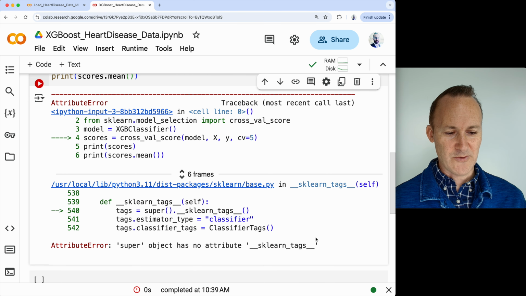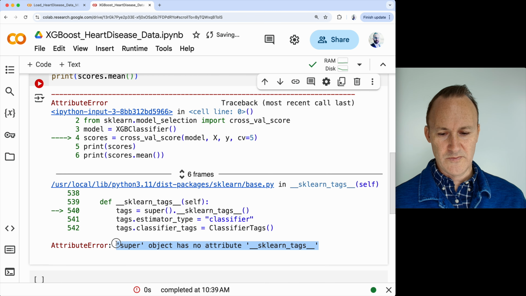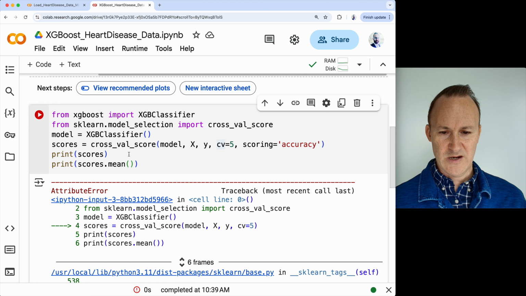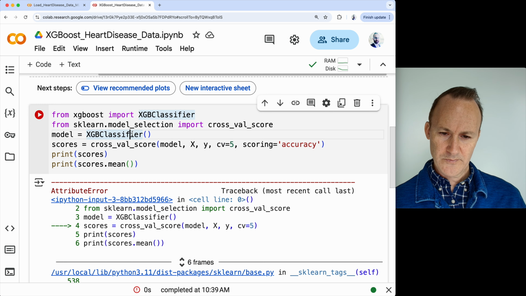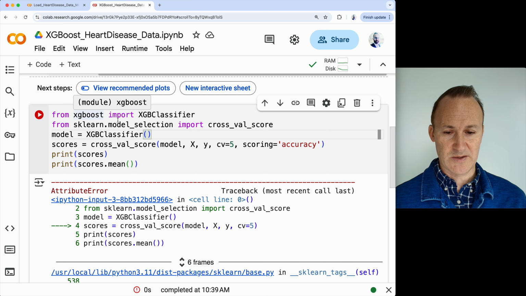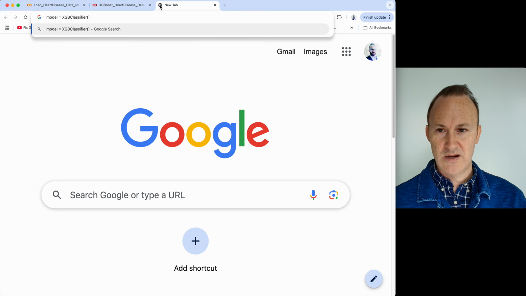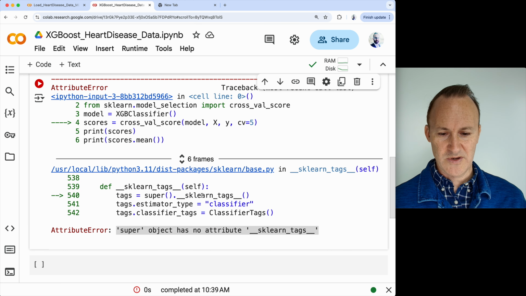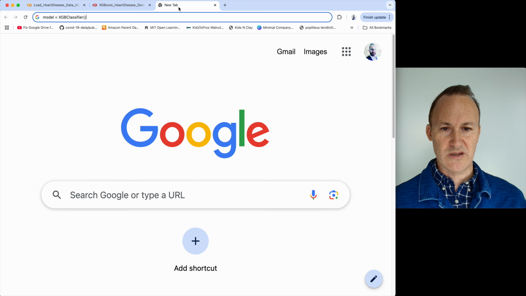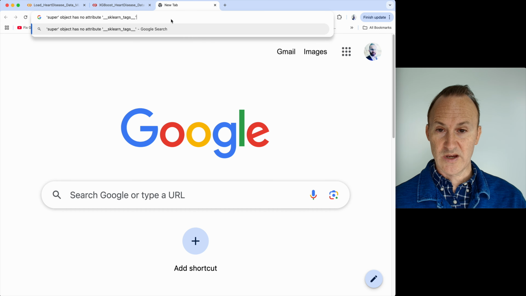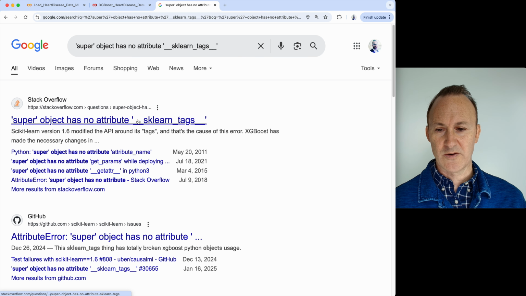And again, how do we resolve these errors? Well, if it's a new one and you're not sure, I wonder if it has to do with the model here not being within the sklearn family. I can tell you I've done this many times before, but it's been a while. Things do change over time. So I copy in the error, and that's not what I want to copy. I'm trying to copy this here. Generally speaking, Stack Overflow is a nice place. It'll often come up. So here we go.